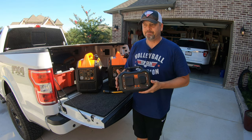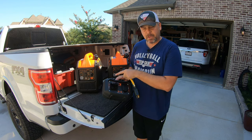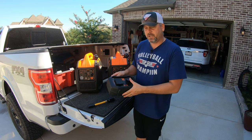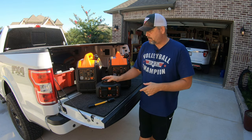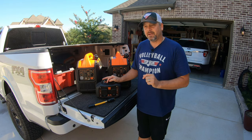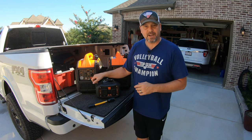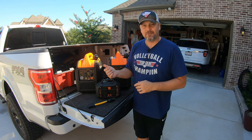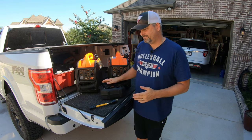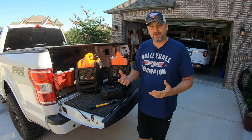All you're going to need is some type of parallel kit and whatever connection you're going to need. This particular one has a TT30R plug and an L530R twist lock. Models will vary, and the thing is you can use any parallel kit — this is a Wen parallel kit — but I don't have to use a Wen kit for a Wen generator. You can use any parallel kit for any generator, with the exception of my Champion generator that has some type of proprietary square plugs. 99% of inverter generators are going to have rounded parallel ports, but if you use a Champion, you would need a Champion parallel kit. I'm going to bring you in closer and show you how to hook up the two generators and the order to start them to get things running in parallel mode.